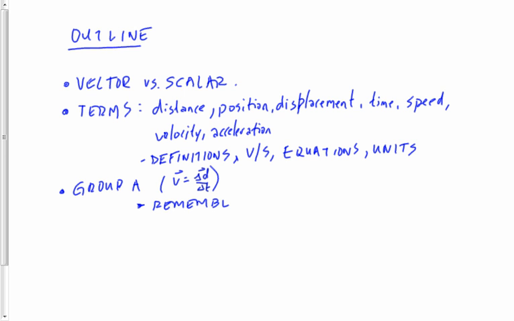I'm going to make one little point here. Remember this. This is what we did on the first and second day of class, and a lot of you had a little bit of trouble with it. When you're finding displacement, and we need to find displacement in order to get velocity, right? We need delta d to solve for v. When you're finding displacement, you can find it in two ways. We can subtract positions, df minus di. If we're given the position at two moments in time, subtract them.